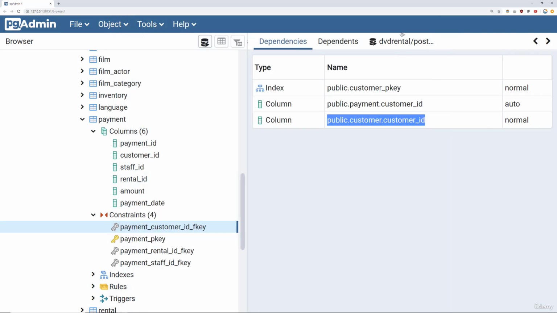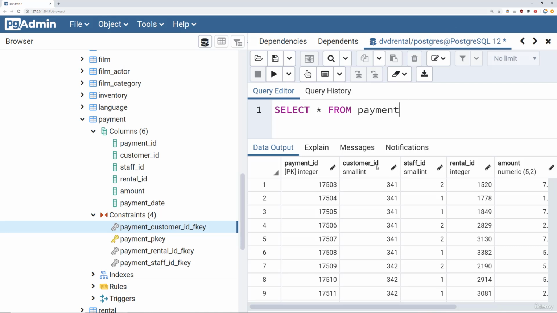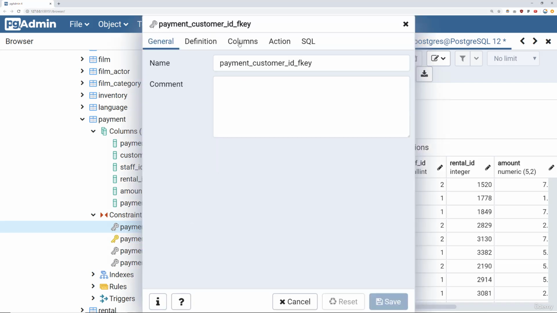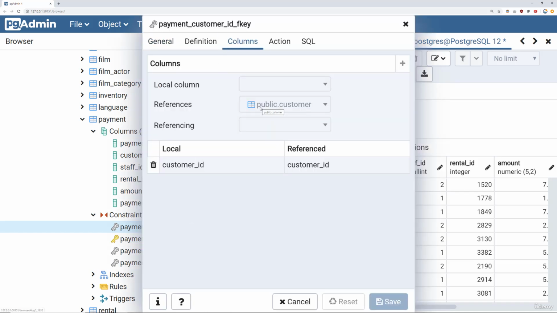So again, let's imagine we just ran our query, we see these ID columns, and we're not 100% sure whether or not they're foreign keys. Underneath this little browser icon, we view that table and view the constraints. Right away, this will tell you if they're foreign keys. If you want more details on what this foreign key is referencing, you right-click, go to Properties, go to Columns. It'll tell you the schema.table that it's referencing, and then the column it's referencing within that table.